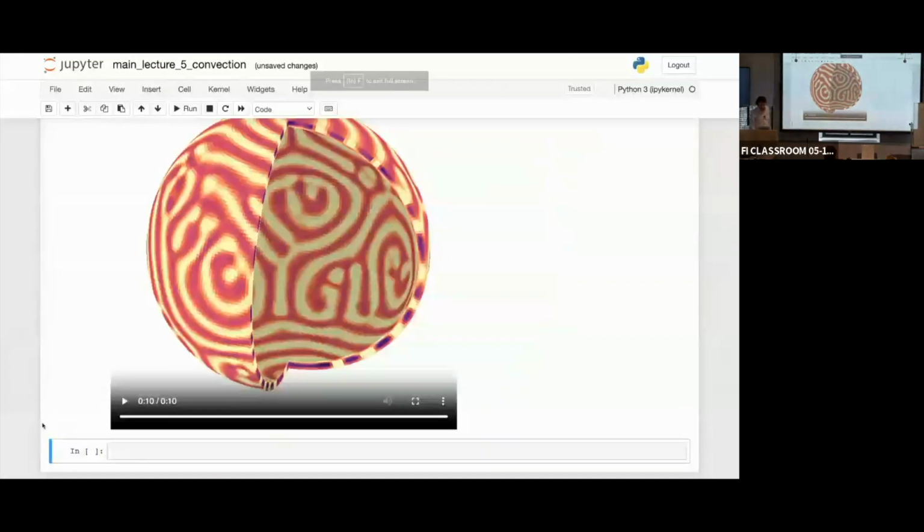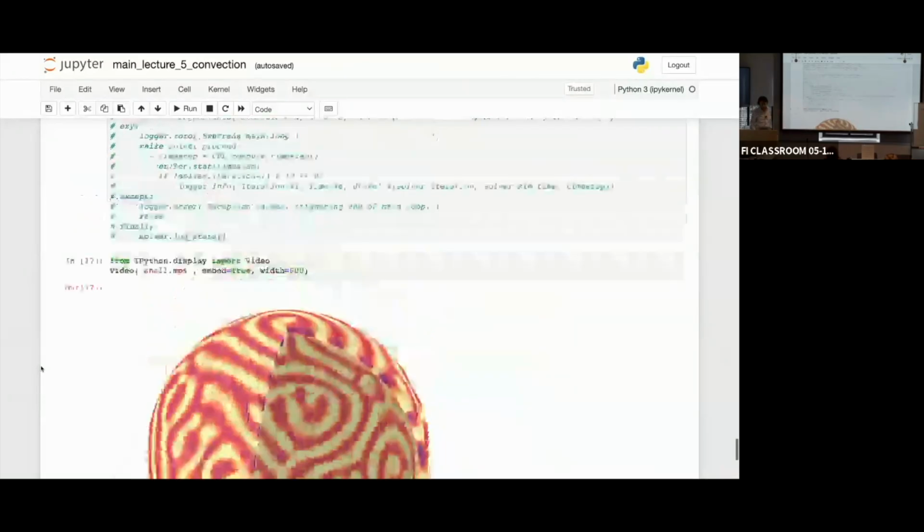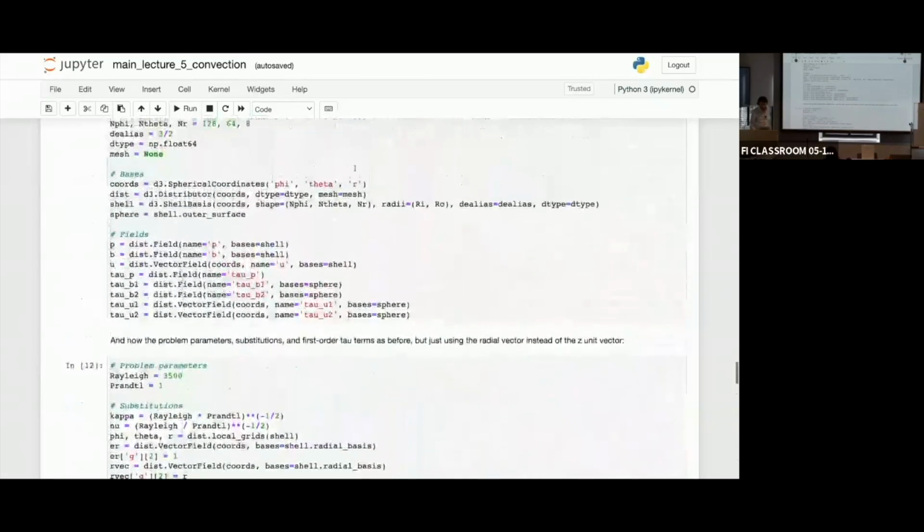To go from this to the types of simulations I was describing this morning, that get into papers, it's really very similar scripts. It's just that the diffusivities are much lower, the resolution is higher, and then they're run in parallel. But as Keaton was describing, to run this in parallel you don't change any of the scripts at all. It only changes in one spot, which is up here in the mesh.